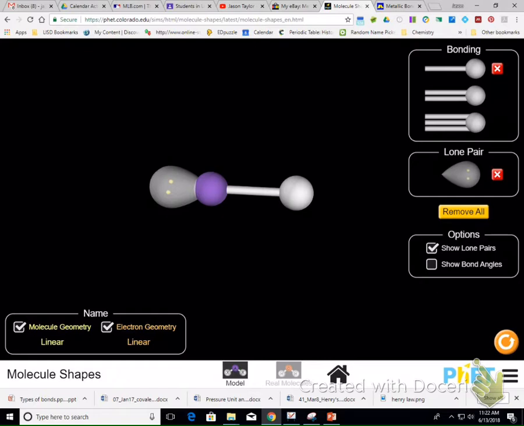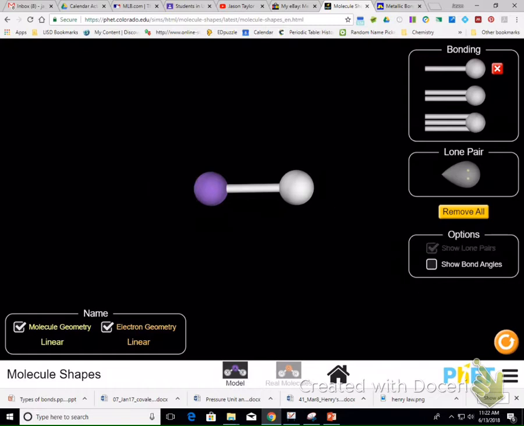Notice what that changed. It didn't change anything. We still have linear, it's still two domains, and the molecular geometry is still linear, because if you ignore this shape over here and just look from purple ball to white ball, it's still in a line. Now this shape is no longer nonpolar. This is now a polar shape, and you would find the polarity by using the delta EN that we did recently. So for linear, the only subset is really also called linear.